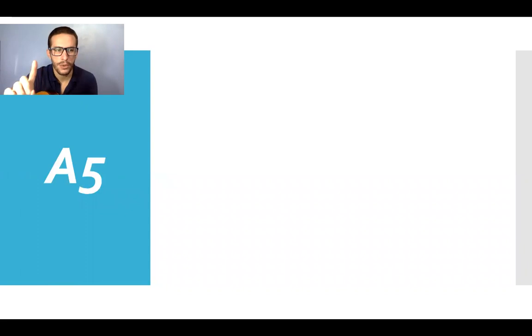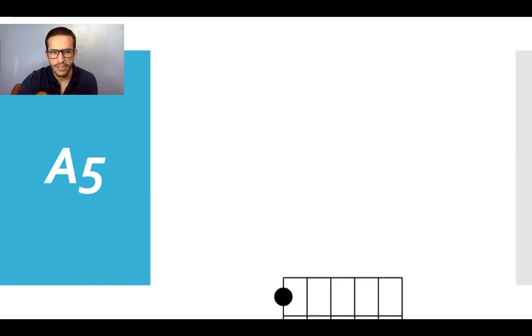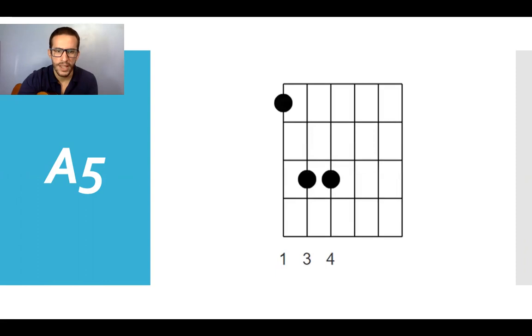First, the first power chord we're going to learn is A5. Okay, all power chords will have the number 5 in them. So A5 is this chord right here. If you see, you're only going to use three fingers, 1, 3, and 4. You will not use the middle finger, okay? You will never use the middle finger, okay?